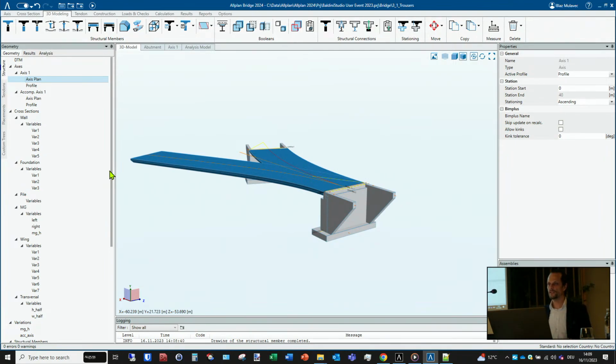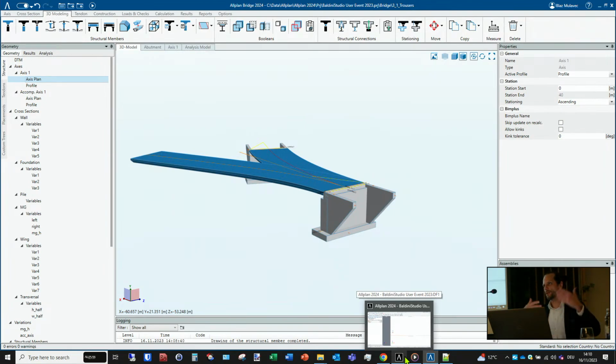I forgot to mention at the beginning, Allplan Bridge is software specialized for bridge design, and Allplan Engineering is the tool for detailing, for reinforcement, for plans production, and so on. If we would like, for example, to create different sections for the plans, we would simply export the model to Allplan Engineering, and then we can create sections, plans, reinforcement, and so on out of this model coming from Bridge.